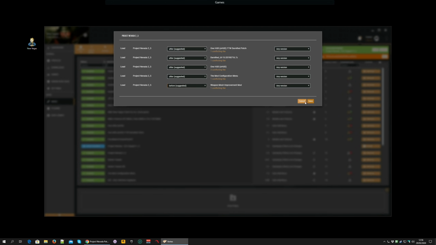If you saved this and deployed, it would not break your game, but the grenade hotkey icon that comes with Project Nevada would be visible even when One HUD attempted to turn the heads-up display off. So if you're using One HUD and Vortex is still suggesting you load after, ignore that suggestion and load before.